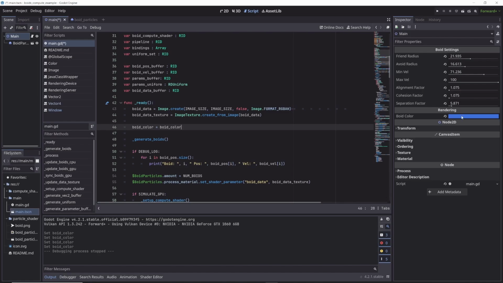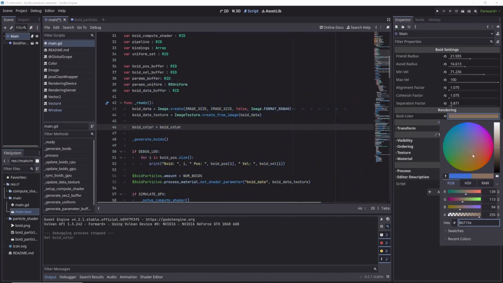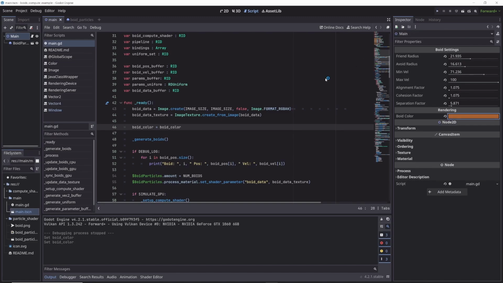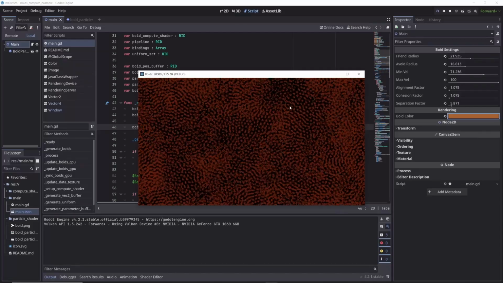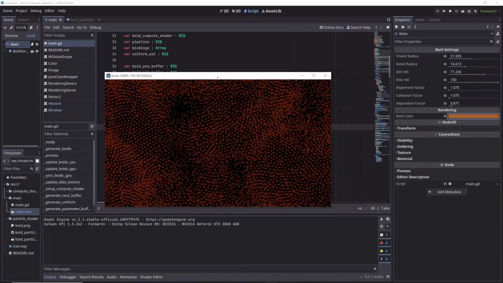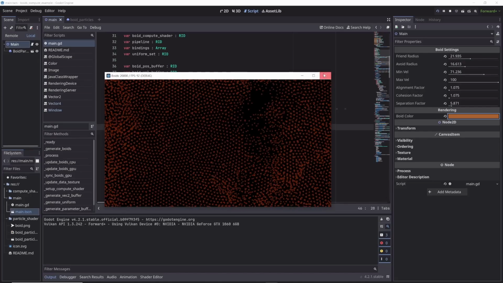So now you'll see our starting color is blue. That will come up blue. If I change this to orange, now that should come up orange. All right, so we're going to be using this technique for some other variables, so I just wanted to talk through that quickly before we went further.